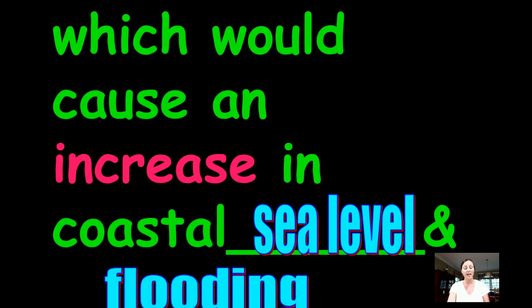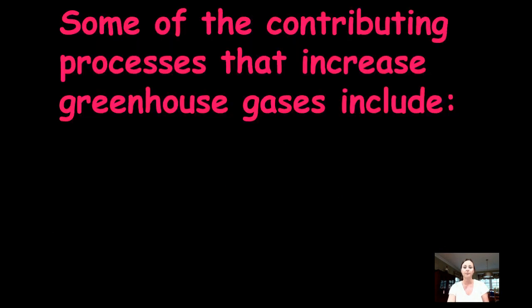So although we do have this naturally occurring absorption of heat energy, that is what helps us to live on Earth. It keeps it warm enough for our planet to be livable. However, too much greenhouse gas in the atmosphere will hold too much of that infrared energy, and it will then become too warm for us, and it will start to melt those ice caps, creating higher sea levels and flooding.